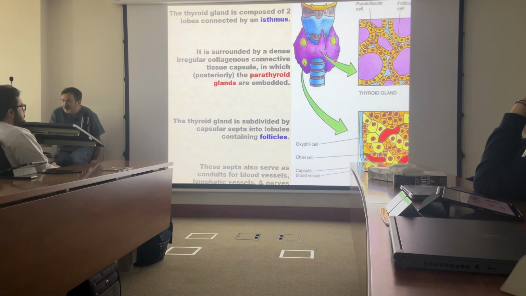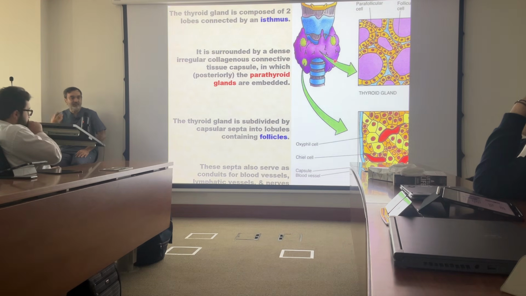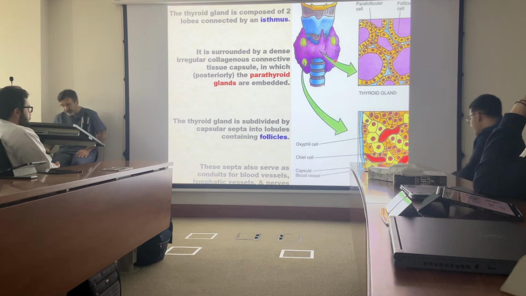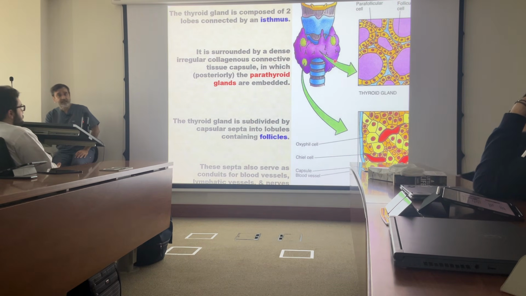And parathyroid glands we would not discuss in detail today. We used to do parathyroid in the endocrine block, but now we are going to do parathyroid with the MSK block because it is mainly related to calcium metabolism. The parathyroid gland secretes a hormone called parathyroid hormone, and that parathyroid hormone is important for increasing the blood calcium levels. That's all I'm going to say today, because the details of parathyroid you are going to deal with in the MSK block.